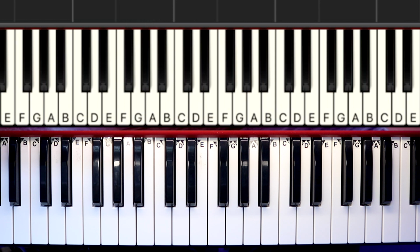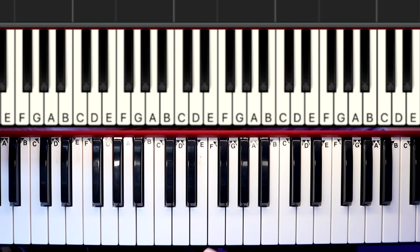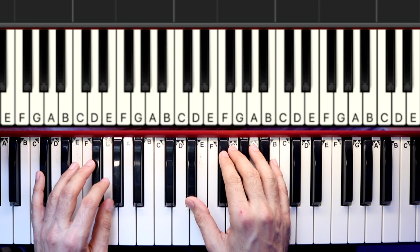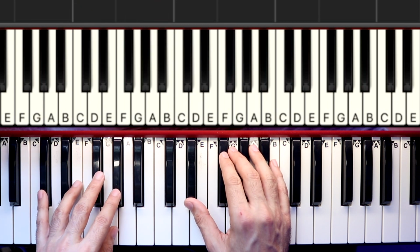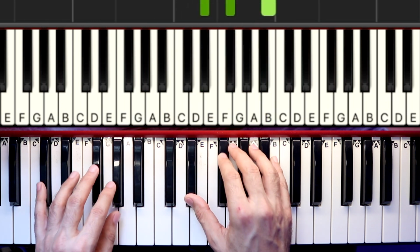After that, we're going to leave a whole bar of not playing, and then there's the singing there. After that, you're going to leave a whole bar of rest, and then you do D flat and A flat on the left hand with a C flat on the right hand, which will be E flat, G flat, and C flat. So that sounds like this.